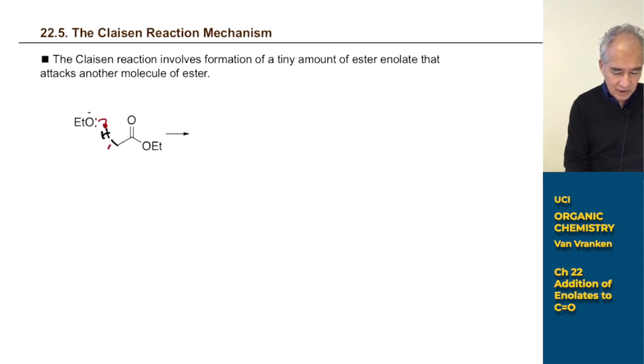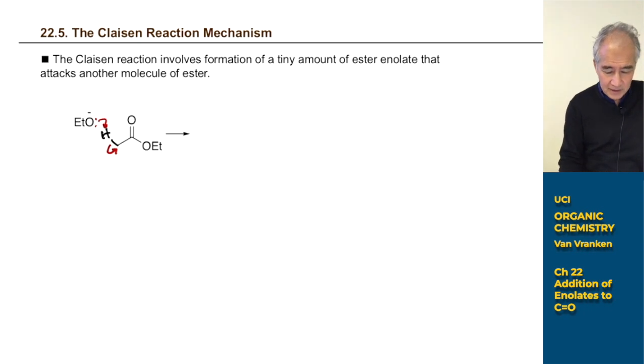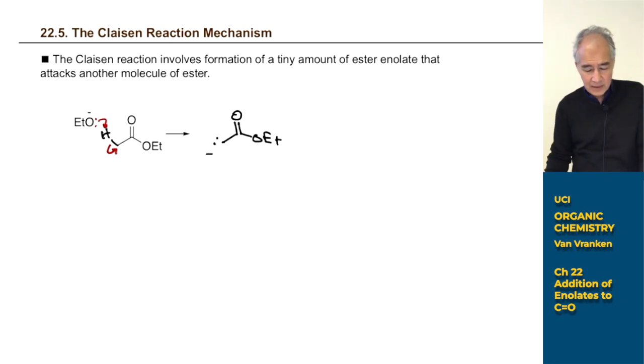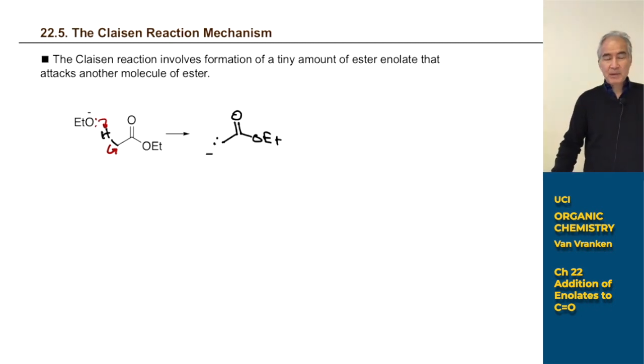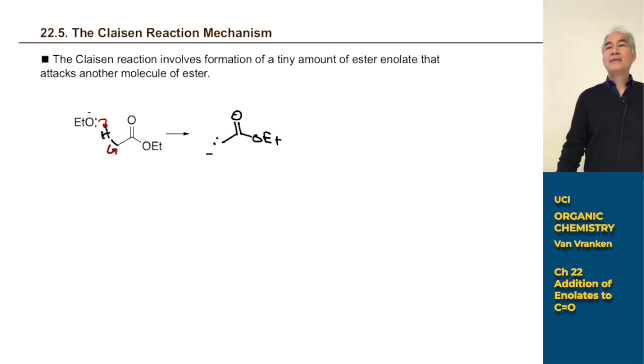I can draw more than one resonance structure. I'm going to draw the resonance structure where we leave the lone pair of electrons on that alpha carbon. And so that's going to leave this enolate intermediate. It's looking for something to attack. There's that enolate. Now we have ethanol. That enolate could pick up a proton from the ethanol and go right back to starting materials. That's happening. This is an equilibrium. Ethoxide is deprotonating it, then putting the proton back, reprotonating it over and over and over again.